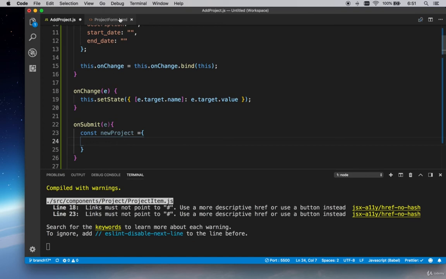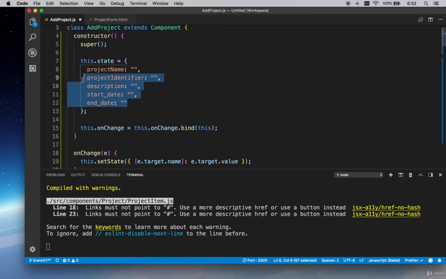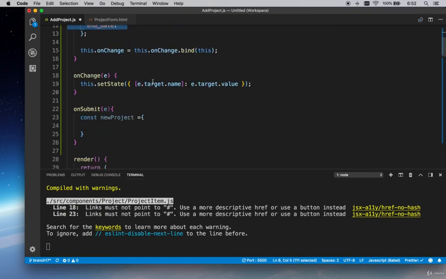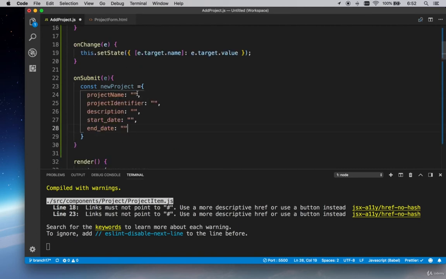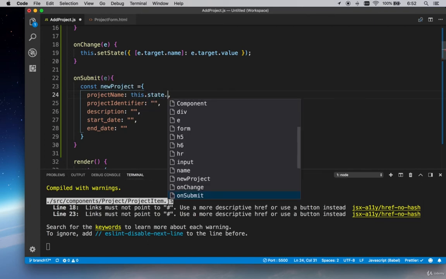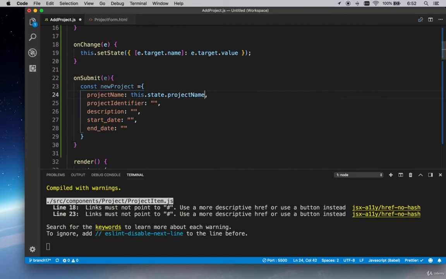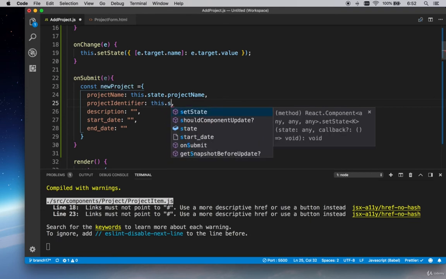And basically this project object will work with these parameters here, which is exactly what we need to pass on to our server. But the only thing is that when we submit, we're going to take the value this.state.projectName. We're going to take the value on each one of the input fields that is currently in our state, which is basically when the user is done typing and clicks submit, you're going to take those values.